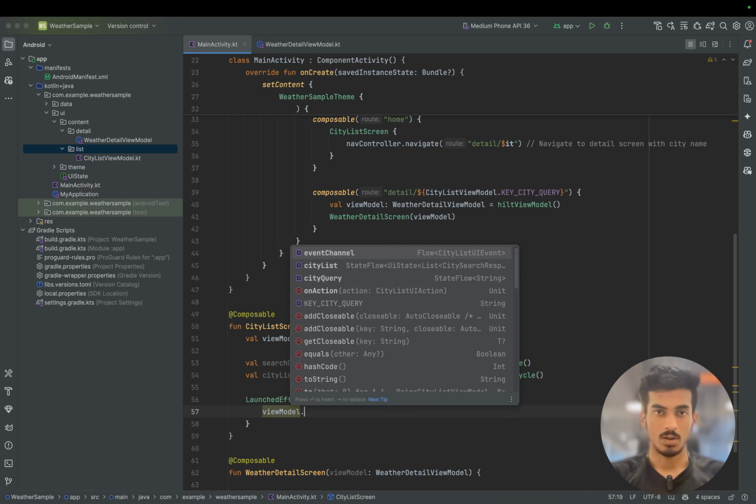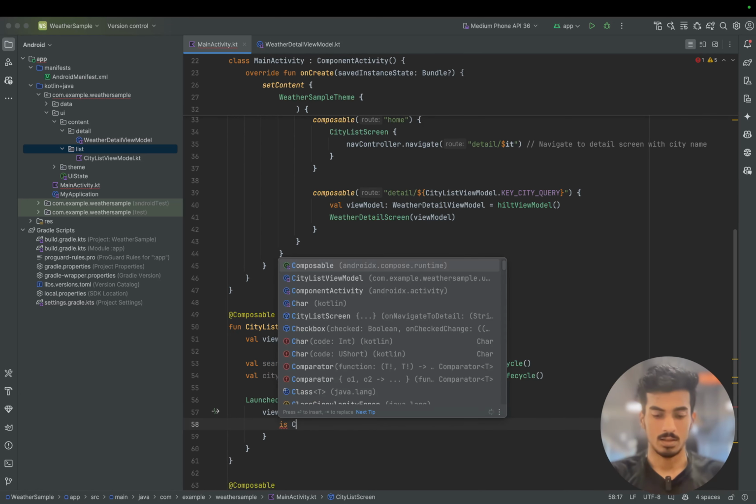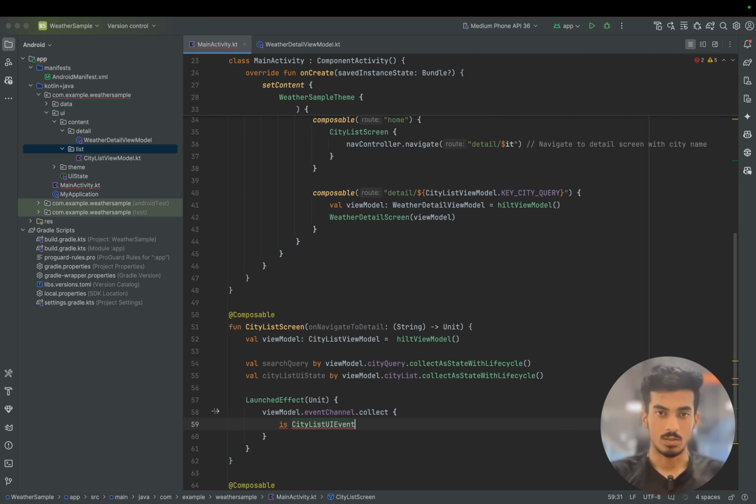So view model dot event channel dot collect, and we can just write city list UI event dot navigation. So that means we can navigate from here.